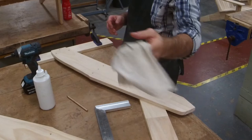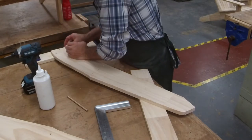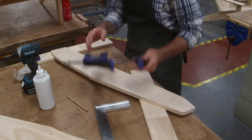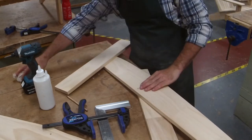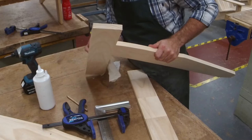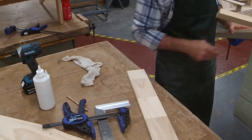I've got to go grab a rag. Just a damp, slightly damp rag. Don't put too much water on. Be really fussy with your cleaner, because you'll get caught out later on when you oil it or if you paint it, and the oil doesn't soak in. So that's perfect. I'll just leave that to dry for a little bit and we'll do the other side.